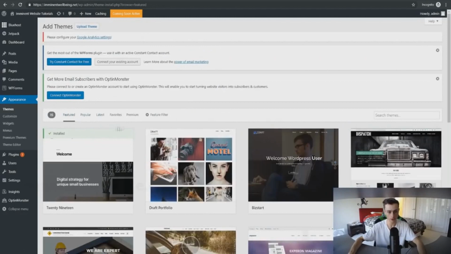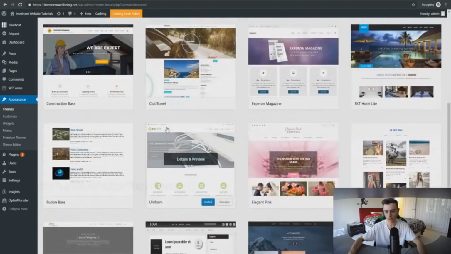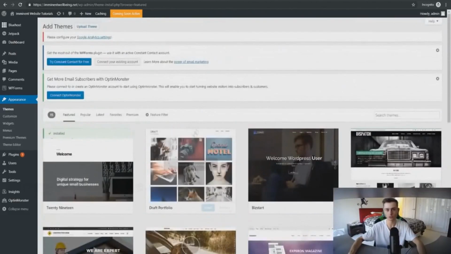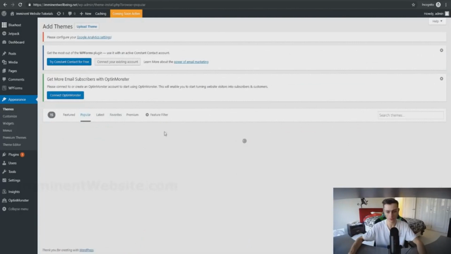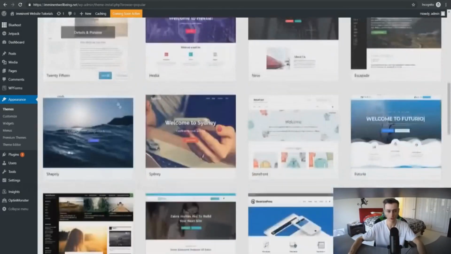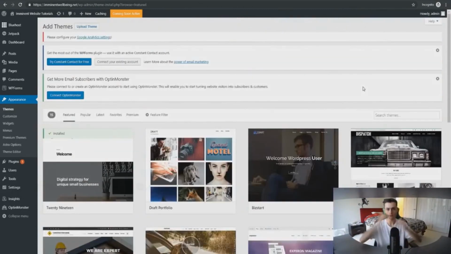Alright, so as you can see, we can add a bunch of new themes right here, and you can choose your themes right here instead of in the prior steps inside of Bluehost. So if, for example, we want to look at the popular themes right here, we can choose the popular ones. So as you can see, there's a lot of different themes right here that we can choose from. Or perhaps you already have a theme that you wanted before entering this video, then you can just go ahead and search that theme up right here. Or if you want to buy a premium theme, you can buy that theme, and then you can just follow the instructions from then on.